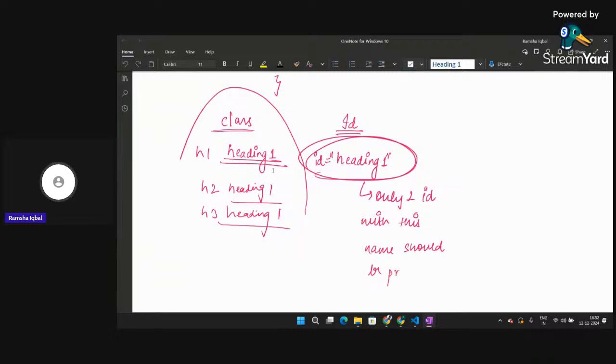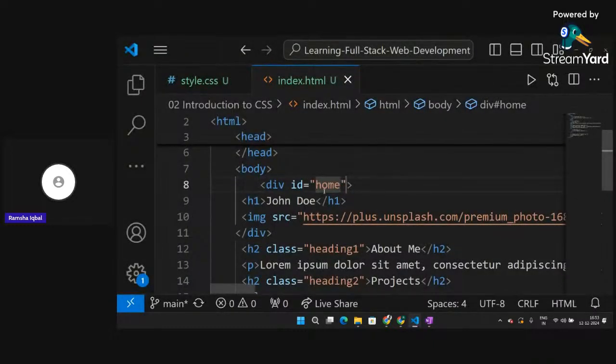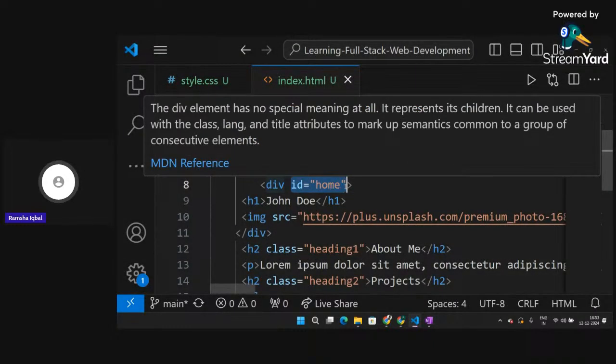It will not give an error, but for search engine optimization purposes, for example, if you want to search your website on Google, and you want it to be received at the top searches, then for that purpose it checks the ID or the sections inside your website. So you should always use only one ID in your code. So for showing it to you guys, I will give it an ID of home.